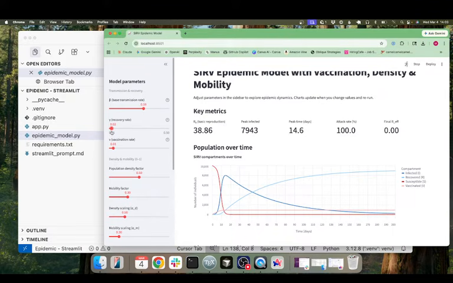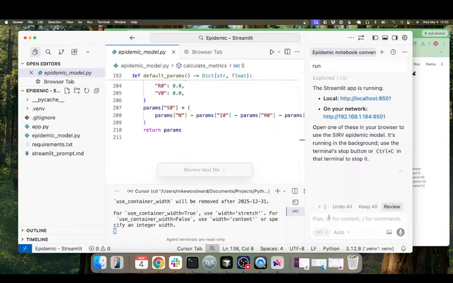So imagine showing your manager this, right? They don't quite know what you're doing. You've built something in a notebook, and now you can demonstrate in a UI how the whole thing works. Now, I told you that we can iterate on this, so let's do that. So there are a number of things that we might want to change.